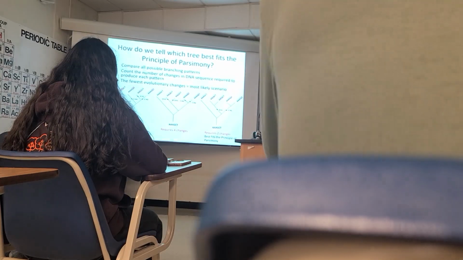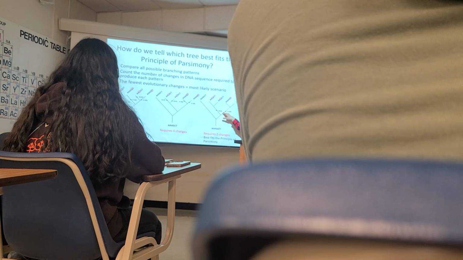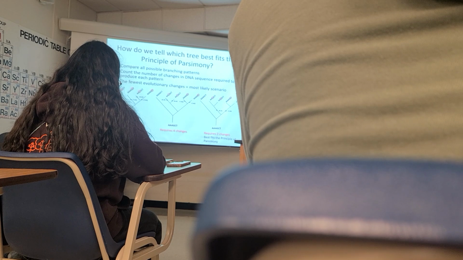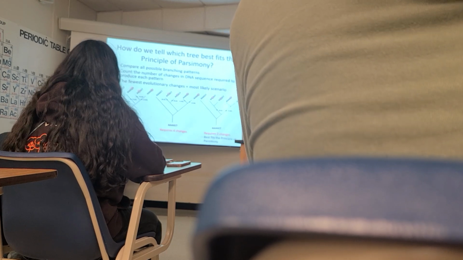Okay? You're given a bunch of different cladograms, and I ask you which of them, and it's all based on the same lineages. If I ask you which one best fits the principle of parsimony, all you have to do is go in and count those tick marks and find the one that has the lowest number. Whichever one has the lowest number has the fewest number of changes, and that would match the principle of parsimony the best.